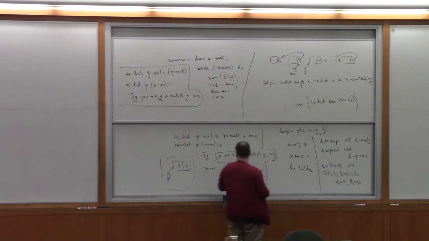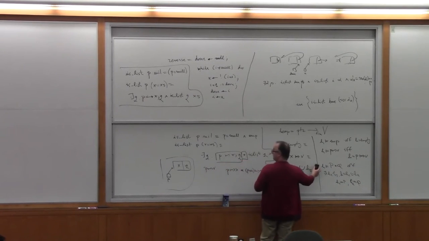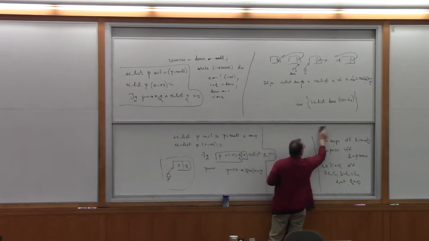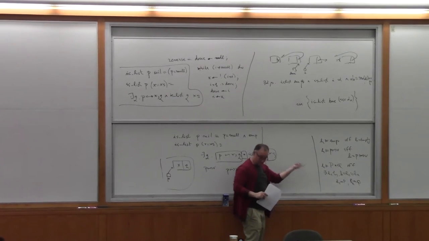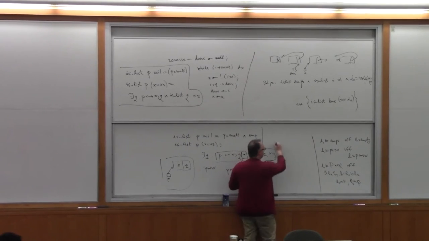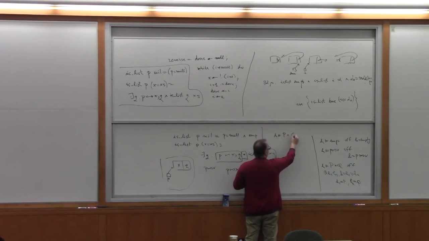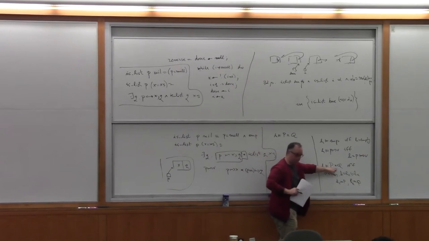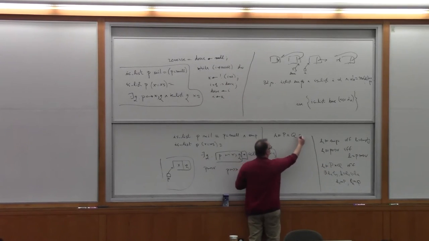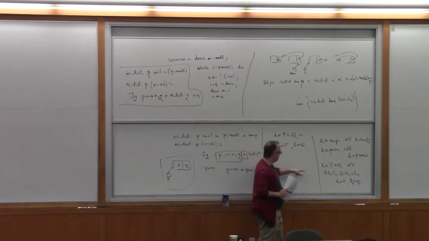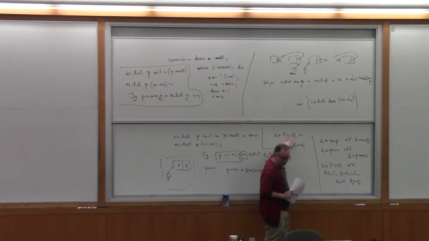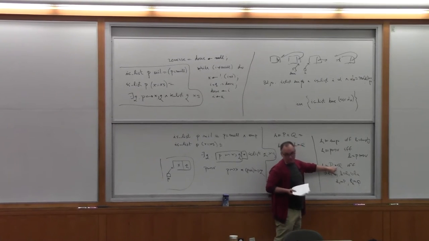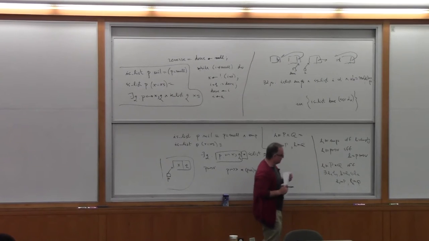Okay? But now an interesting thing is, okay, let me erase this thing. So those are the new connectives, but now what do we do about the old existing logical connectives? In particular, what does it mean to say that P and Q hold of H? And how is it different from this one, right? You define this to say that both your predicates hold of the same heap. So you don't do any splitting. So with star, you split, with conjunction, you don't. This is, by the way, did I mention it? It's called separating conjunction. So it is a conjunction, but it's a separating one, okay?